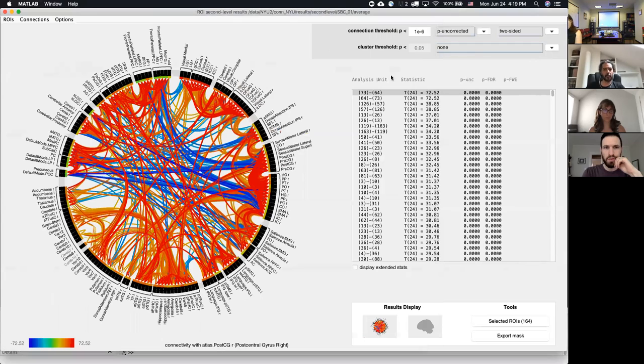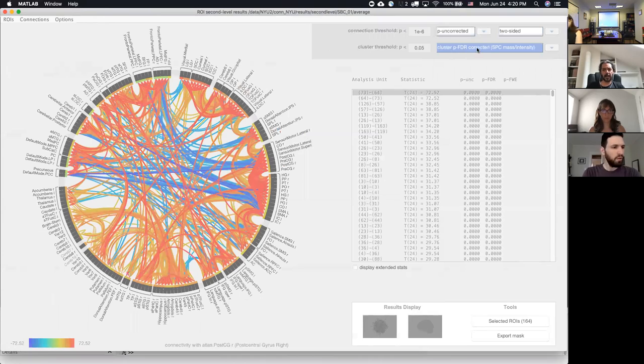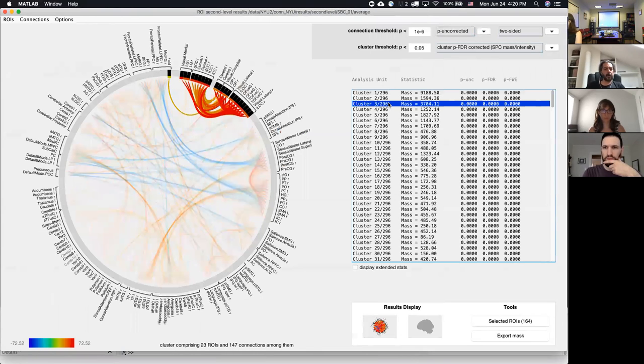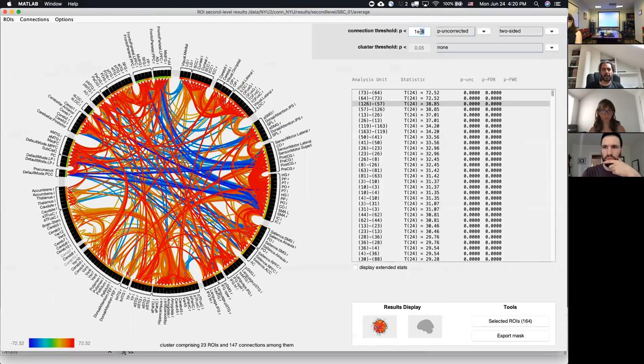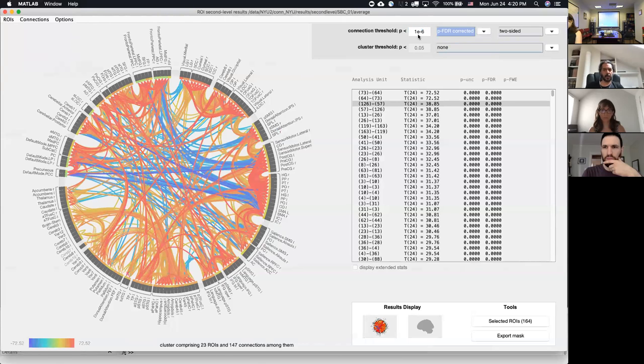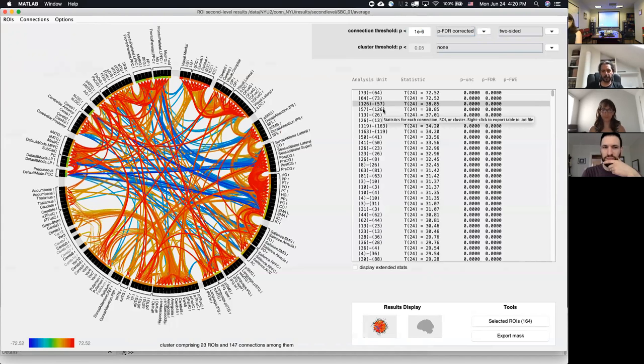So the same thing applies here. If you are using any of these cluster level thresholding options and this is a corrected or FDR corrected p-value, then you are fine. Whatever significant clusters of connections that you find in the results are properly corrected for multiple comparisons. But if you choose the none option here and don't apply any sort of cluster level correction, then all of the significant results that appear here are only based on this thresholding, so you need to use the FDR thresholding option in that case, to make sure that you have a proper multiple comparison correction for whatever results you are showing here.